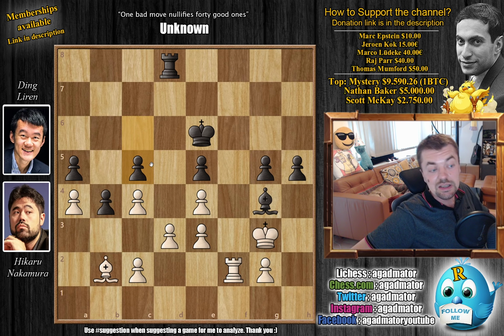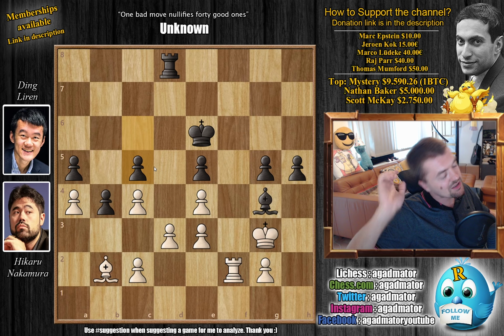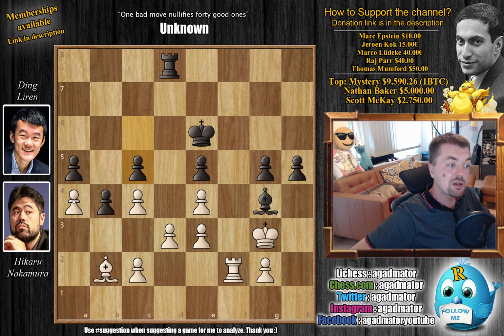And again, what Ding managed to do here is that he successfully created a weak a4 pawn, and you might be able to use the bishop to attack it somehow. Maybe you can move the king, bring the bishop here, attack it this way. Or maybe you can attack it from behind, we'll see.